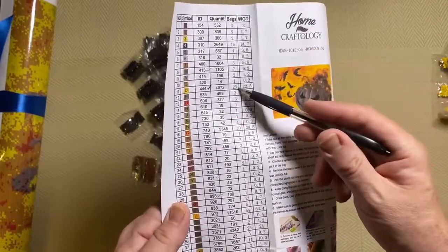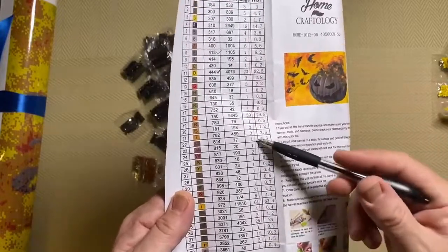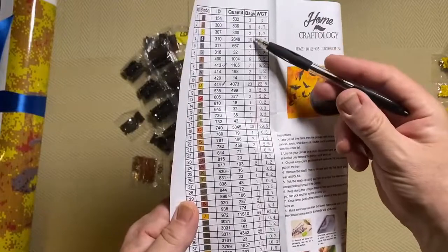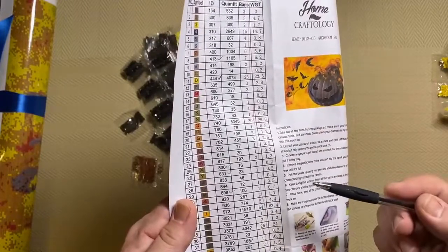You can see somebody's drawn with what looks like an orange mark or an orange pen. Very Halloweenish. Somebody has marked them. That must mean that they've checked them, I take it.